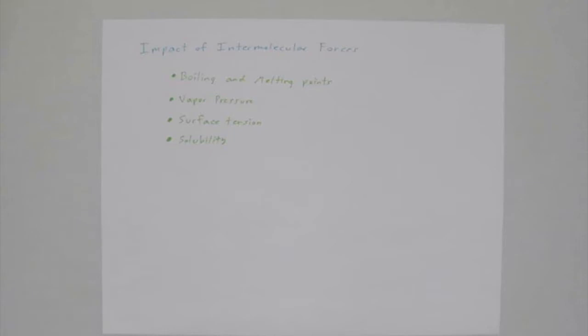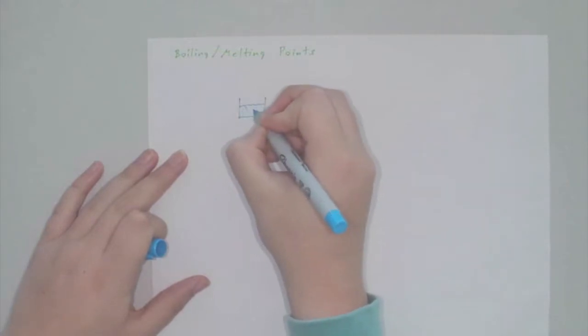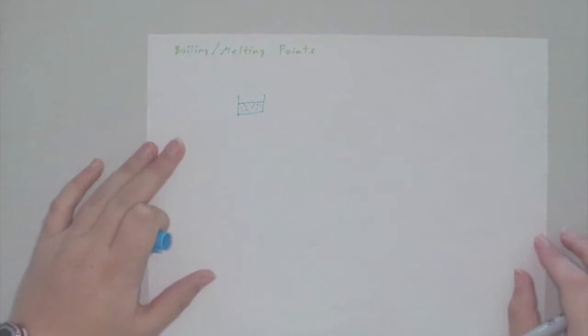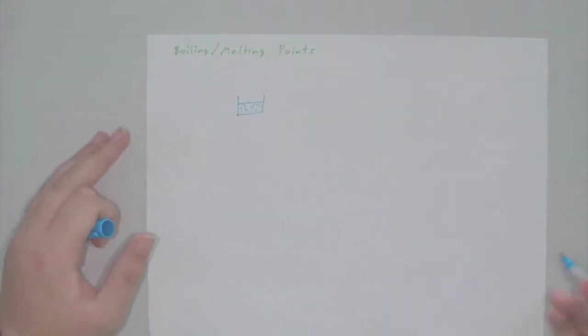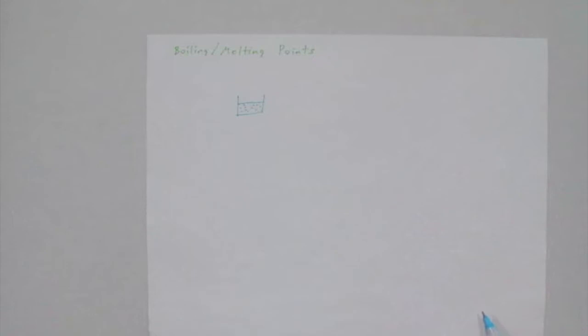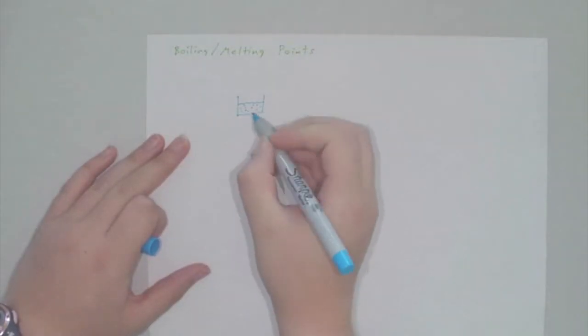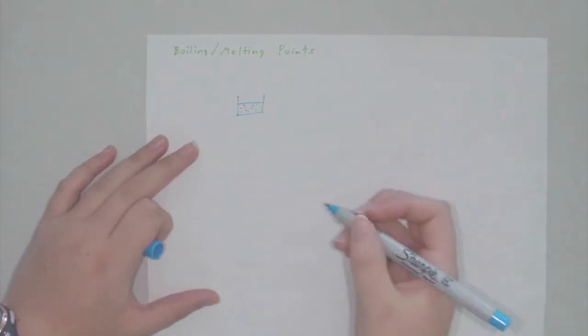So we can start by looking at boiling and melting points. How exactly do intermolecular forces affect those? Well, let's say we have a container of some liquid, full of our little molecules here. If those molecules really like to stick to each other in the liquid state, then you're going to have a really hard time getting them to turn into a gas. So if you have really, really strong intermolecular forces in one phase, then that phase is really not going to want to switch into being another phase. So in this case, your boiling point would be really, really high because this material really wants to stay a liquid. Now, for melting, on the other hand, it's a similar idea.